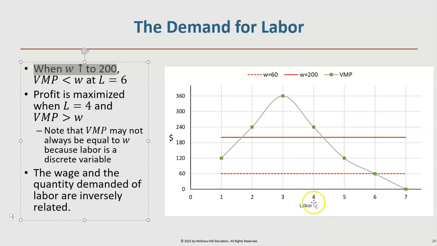So when the price of this good rises from 60 to 200, we reduce our quantity demanded. In this case, the good is labor. As price goes up, quantity demanded goes down. And you can imagine a situation where price falls from 200 back to 60, and we'd hire those 2 workers back. So as price goes down, the quantity demanded for labor increases. So along the value of the marginal product of labor curve, the wage and the quantity demanded of labor are inversely related. And so we've developed a relationship for the business firm's demand for labor.